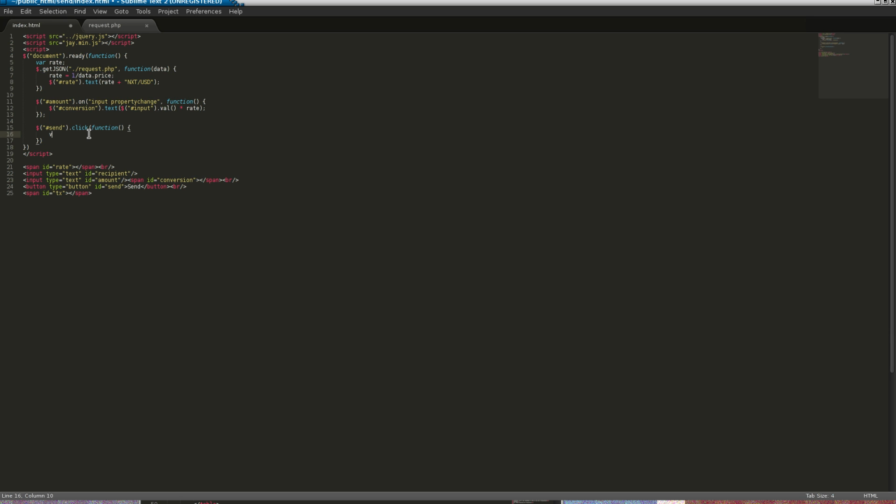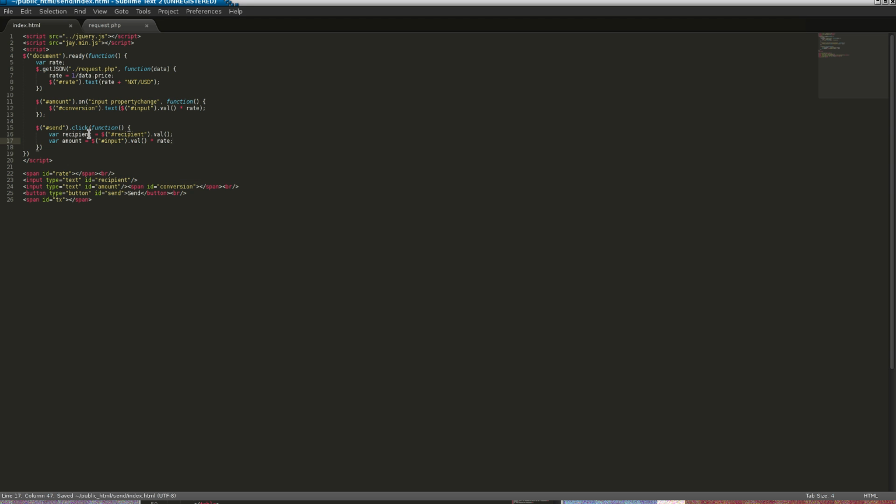So on send, let's get recipient is equal to recipient.val. Take the value that's inside there. Amount is equal to input.val times rate.